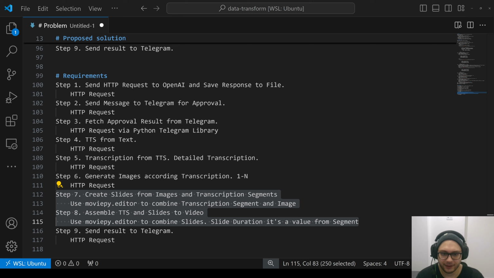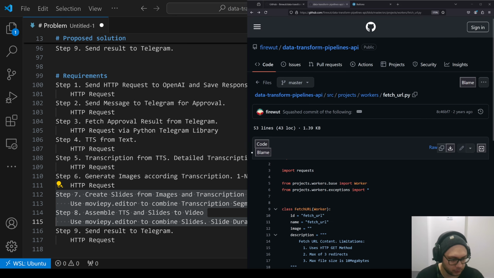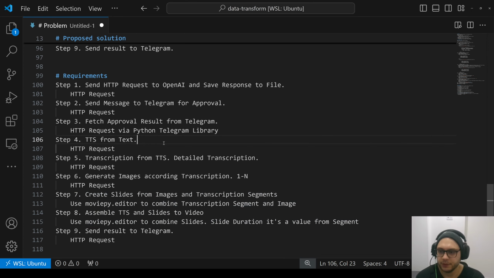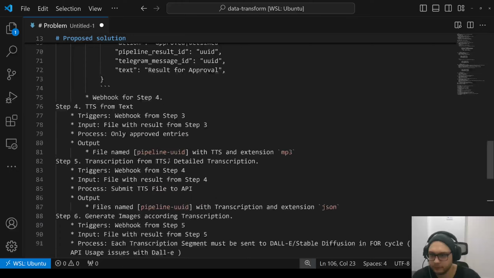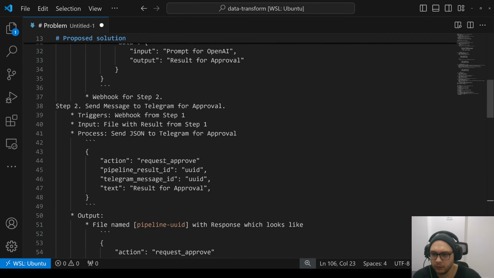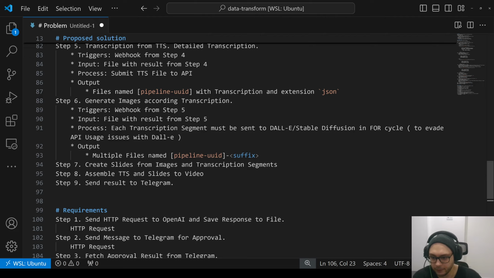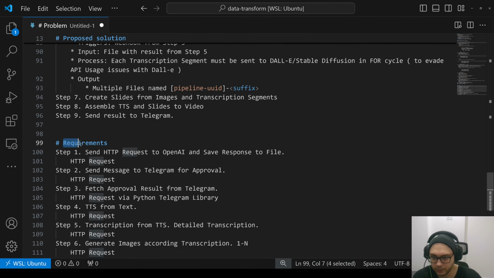So I will try not to make it any longer. For now, I made a plan. Let's move it. We don't need it. So this is our plan. Next stream, I'll start make some real requirements.